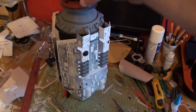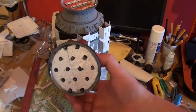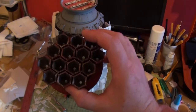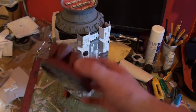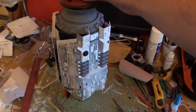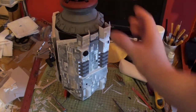I've got the engine bells here, which aren't glued on yet. You can see I've got all the acrylic pipe in there for it to illuminate. You can see how they glow like that. So that can sit on top. So that's ready to be glued on.